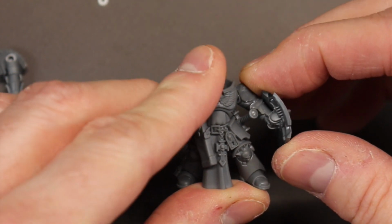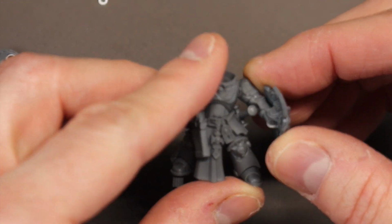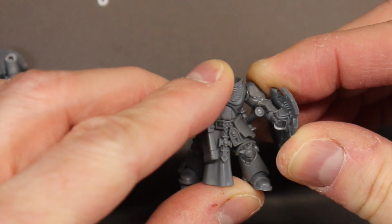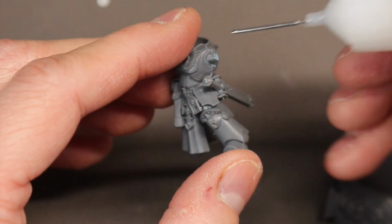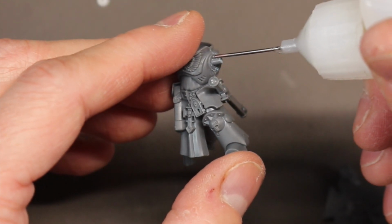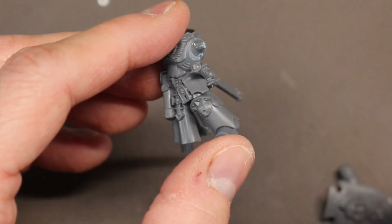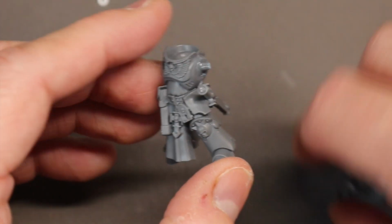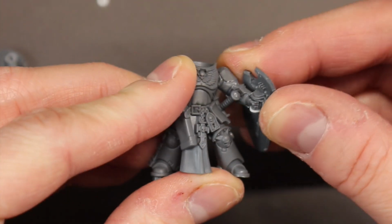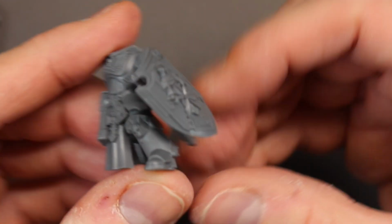And again, I check the positioning of the arm to make sure that the sword doesn't interfere with its positioning, and everything looks good. It all lines up great. So at this point, I will go ahead and just use some plastic glue and attach this arm. Now I'll hold that arm there until it sets up a little bit.